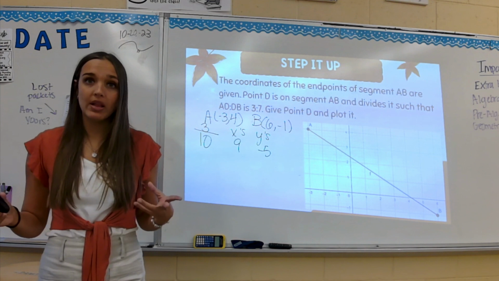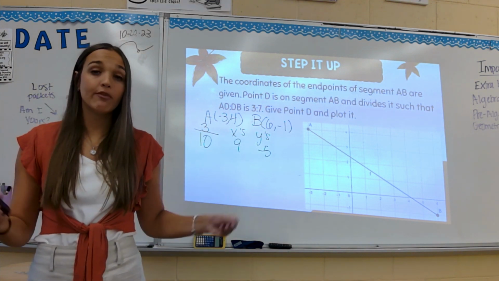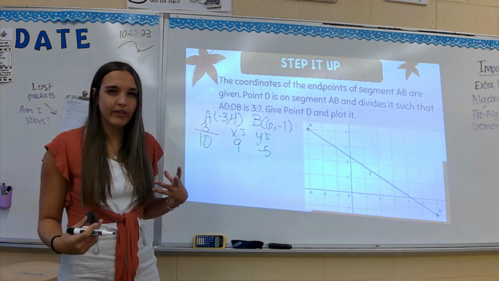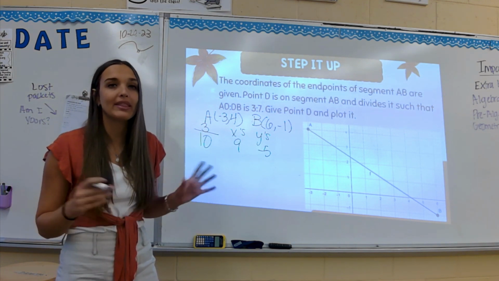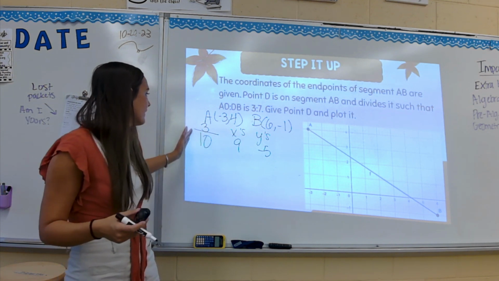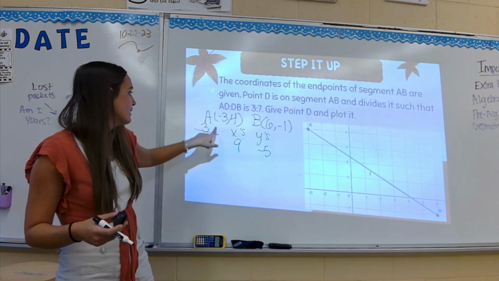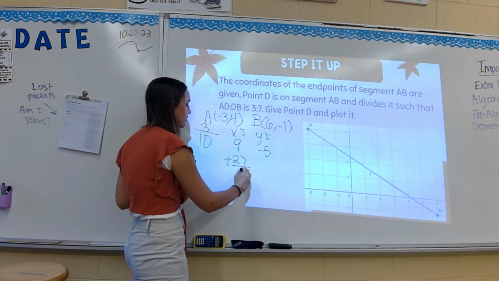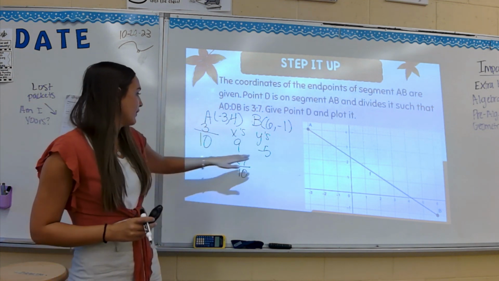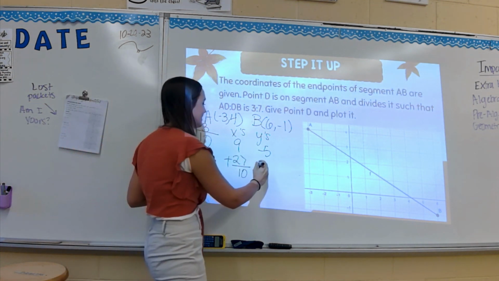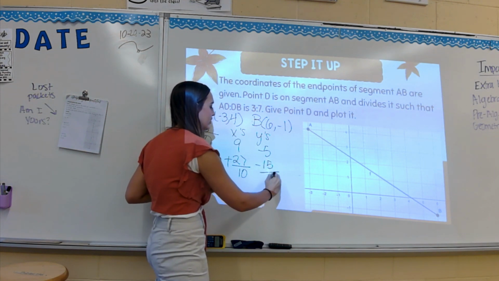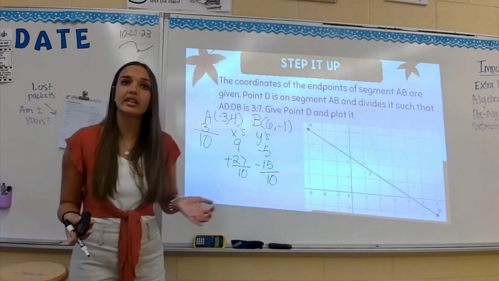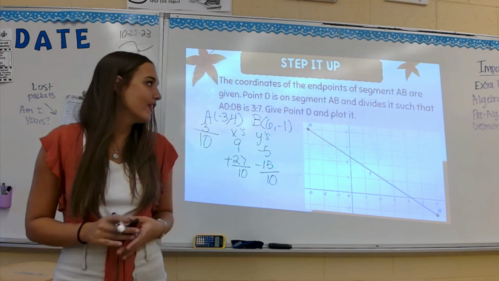Now, once again, we're going to multiply our distances, how far we're moving, by our new fraction. I'm going to leave it as unsimplified. Some teachers may prefer you to simplify, but at the end we'll still get the same answer. So if I do 9 times 3, I get 27, so I'll be adding 27 over 10. Now if I do -5 times 3, that's -15 over 10. I can't simplify this one, but I could simplify that one. But at the end, we're just getting a decimal anyway, so it doesn't matter if we simplify.